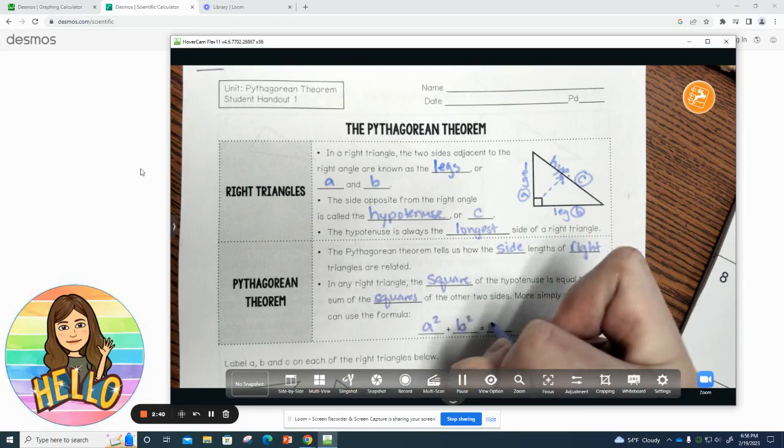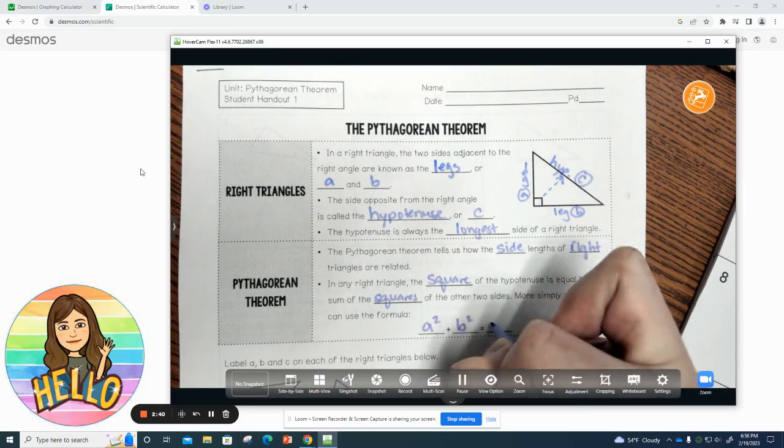Go ahead and see if you can solve this the rest of the way out. I'm going to give about 30 seconds of quiet time and then about a minute of discuss and fix time. Go ahead, get started on that. Okay, attention back on the board. Go ahead and check yours with mine.